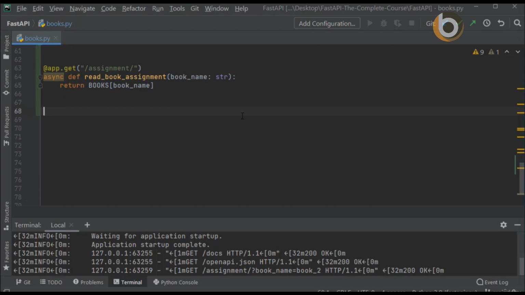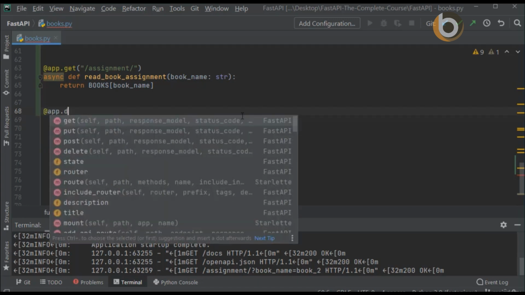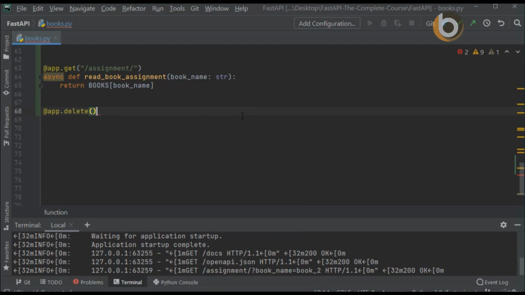So here I'm going to say @app.delete, and I'm going to be using the same path as the app.get. So I'm just going to say /assignment/, and these are considered different because one is a get HTTP request method and the other one is a delete HTTP request method.